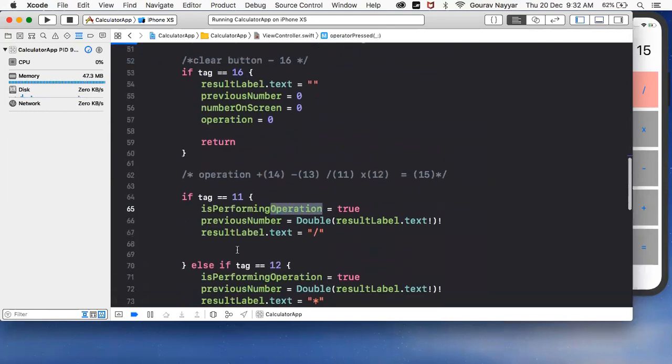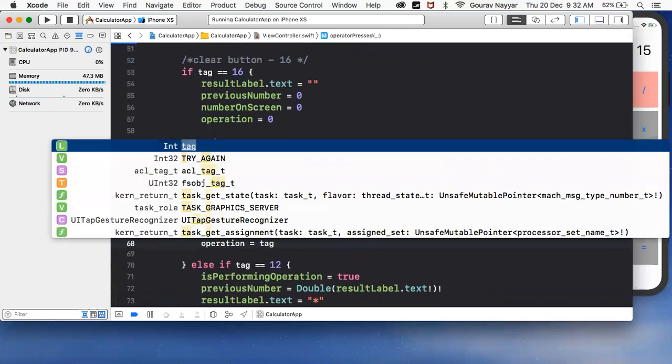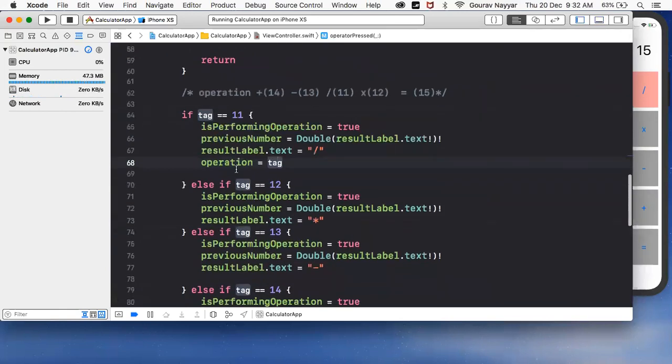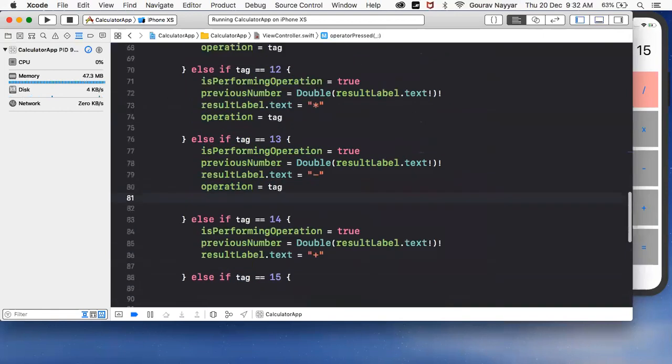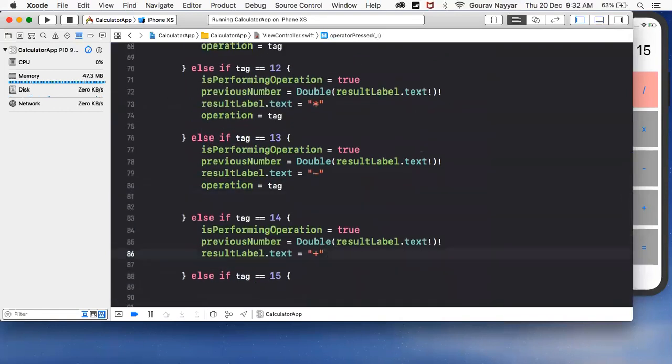So when you press 11, I'll say operation, just that I will assign a tag to it, so that when you press equal, I know exactly what to perform. The similar thing I require here, here, and here.